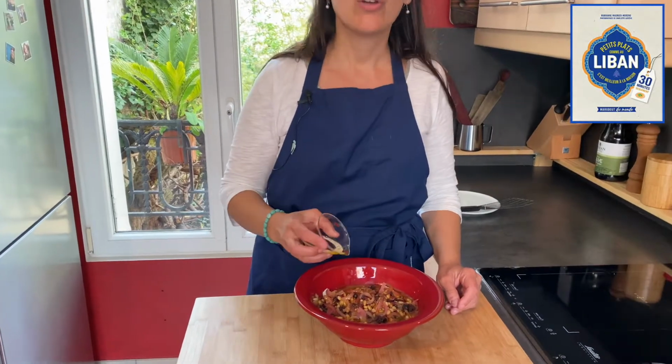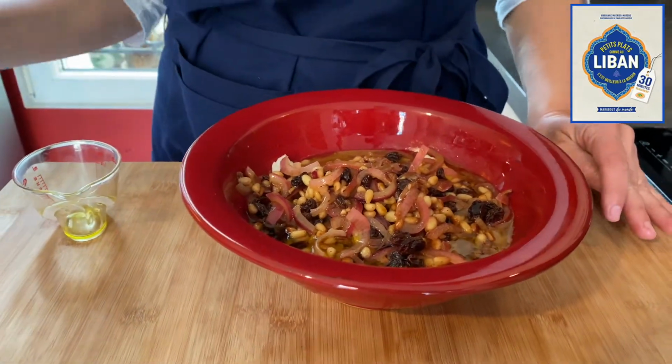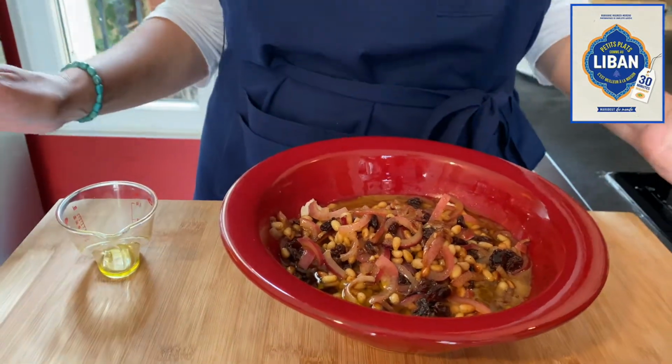Now you have 3 options. Either you eat it right away, or it can wait for an hour or so at room temperature before you eat, or you keep it in the fridge for 1 to 2 days. The only thing you have to know is it's good if you take it out of the fridge an hour before meal. This way it will be at room temperature and not too cold.